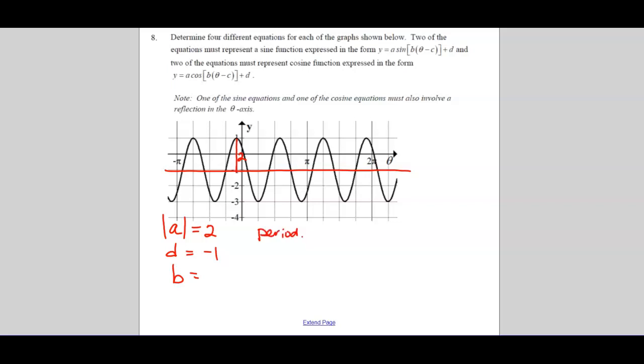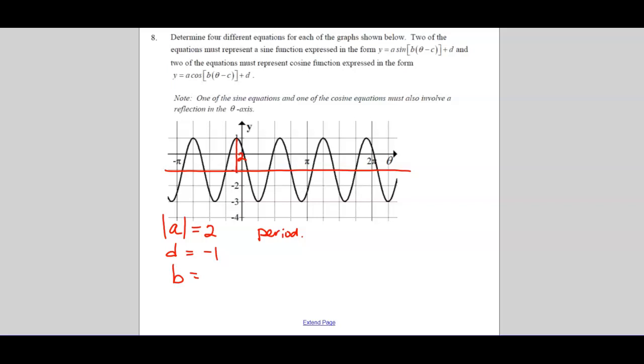Well, looking at that, I'm not quite sure about that point. Where does it repeat? There. That's a nice grid marking. Okay. If I go from max to max, that's not bad, right? It looks to be well, the same, but again, it's not on a grid marking, so it's kind of hard.